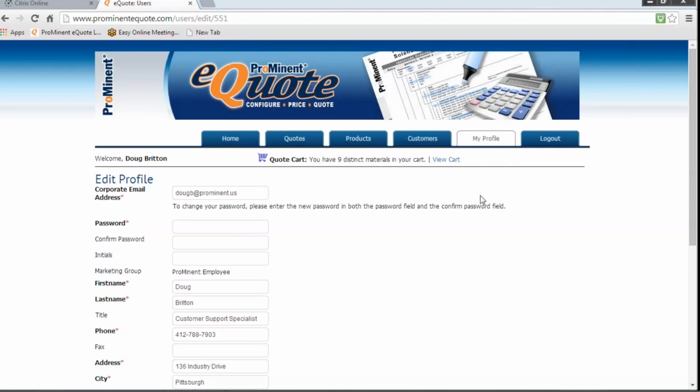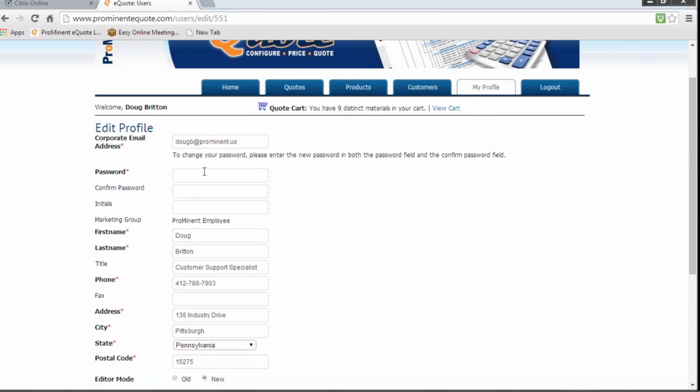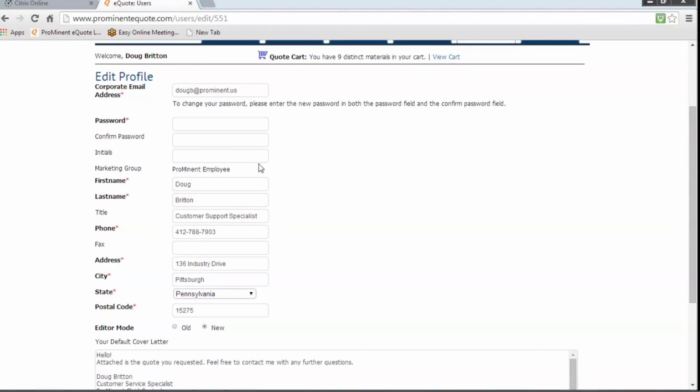Really, the only time you need to access this is the first time you set up your account. The top information should already be filled out based on what you filled out when you registered. You can just verify that, maybe add stuff if your address does change or the company moves. This is where you'll go to change your address.